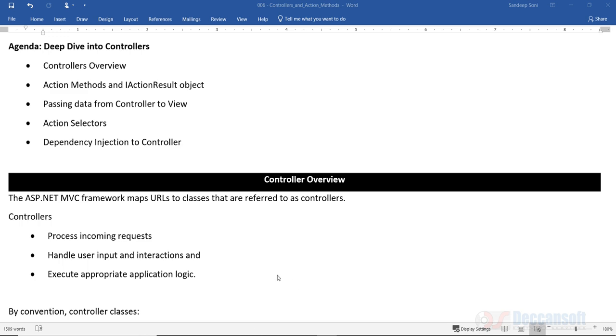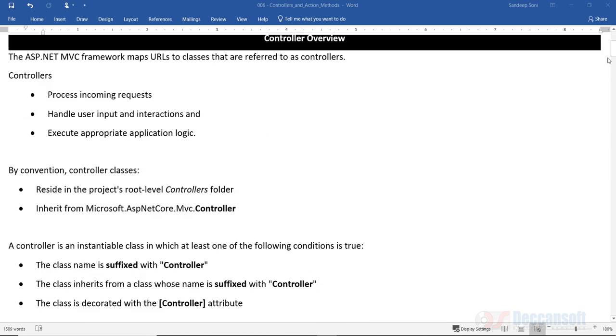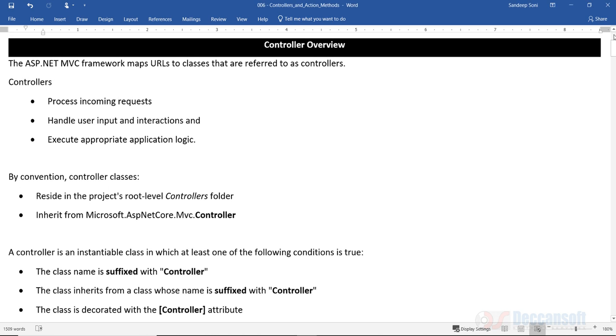First, yes, we have been talking about controllers, but what is a controller? All the URLs which are framed in your application are going to be mapped to controller classes, rather multiple classes, not just one. And of course, in a controller we have multiple action methods.